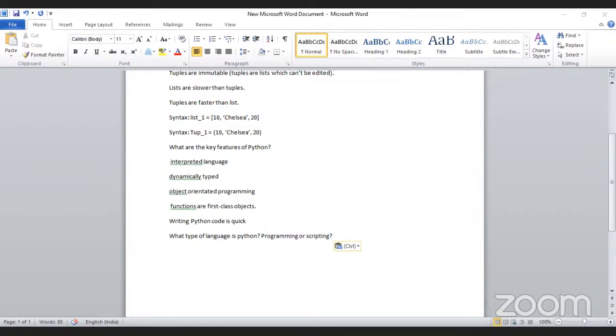Okay, so what type of language is Python? Python is capable of scripting, but in general sense, it is considered as programming language.